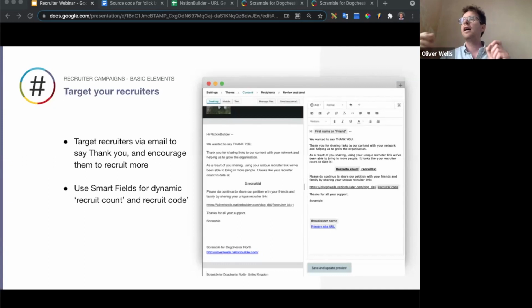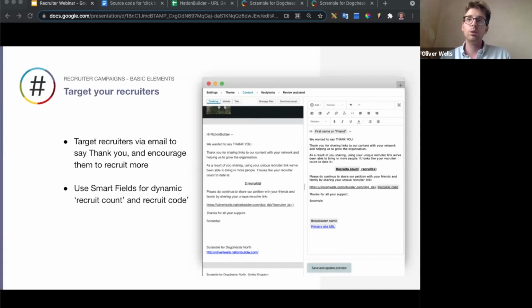So then you've got a few recruiters, maybe organically using those first ones, maybe through other ways. You've then identified who they are through the filters. But now that you found them, you actually want to target them with unique dynamic information that's hopefully going to encourage them to share more and more. So once you've captured them via a filter, you can then send them an email blast and use smart fields.